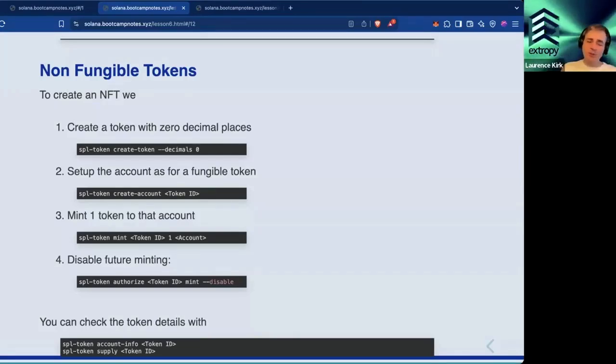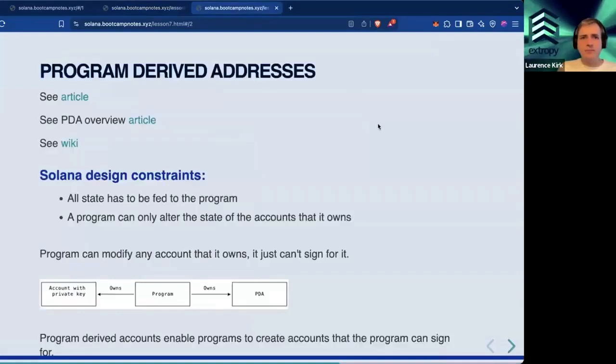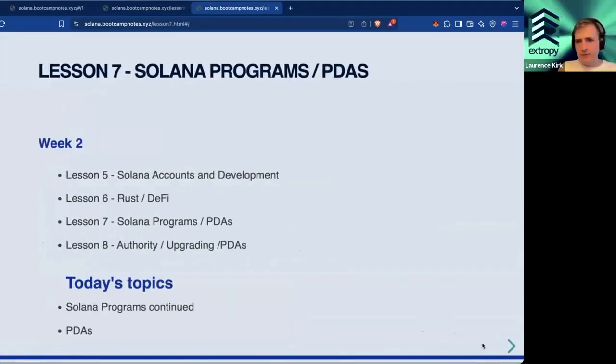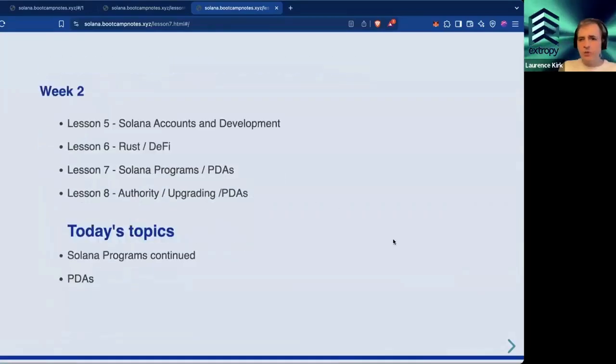But we're going to talk about all these tools and the extra things that have been added in a short while. Now, before I do that, sorry, I need to go back. I just want to talk a little bit more about programs. I'm not going to talk too long today.